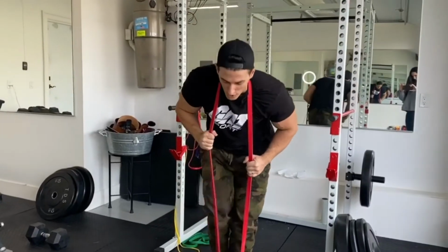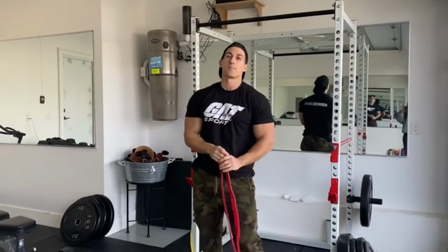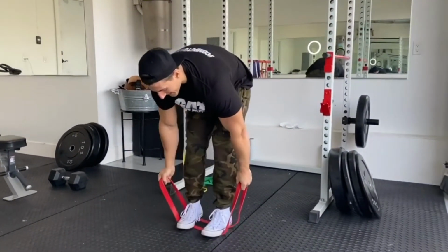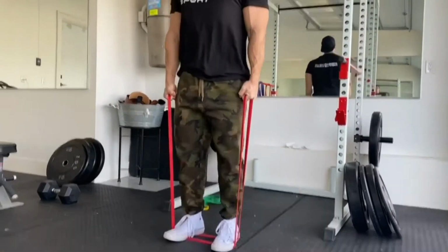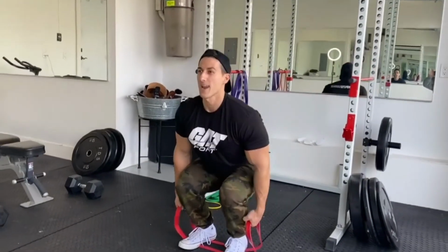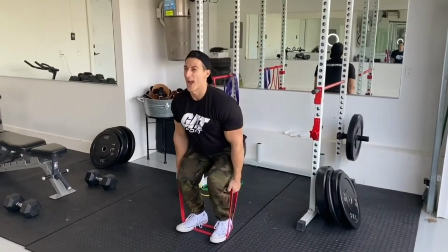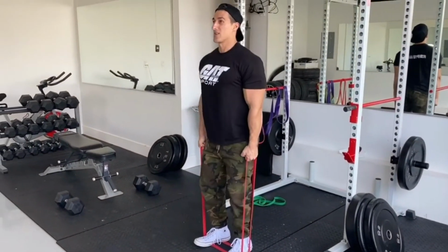Now we'll superset. We'll go straight into deadlifts. Deadlifts are not only great for your back, but they are a great leg movement as well. We're going to grip the inside of the band like this. Same thing, feet a little bit inside shoulder width. We're going to stop in a deadlift position and explode. Great for hamstrings, glutes, quads, lower back, even traps. Actually, this is a lot harder than doing a squat.